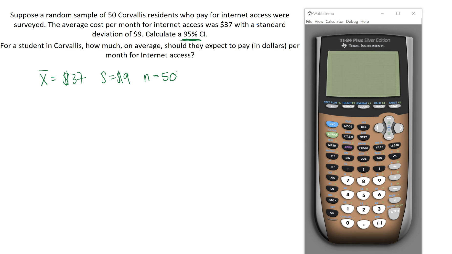How do we calculate this on the calculator? First, turn it on. Go to the stat button, then scroll over to tests. You have a lot of tests and things. If you keep scrolling down, you'll see Z interval. It's one past that - T interval. Press enter.